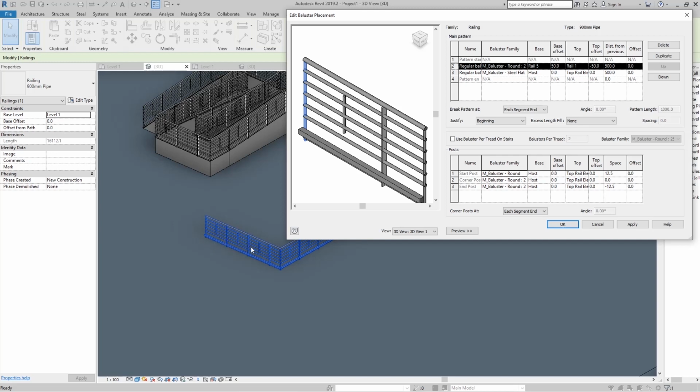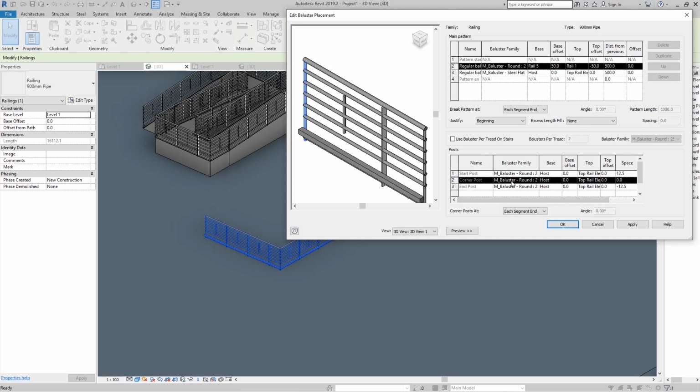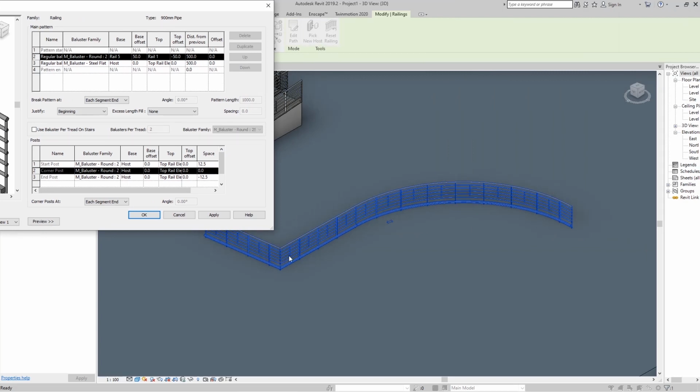We have another pattern of that, and another. And then when we reach the end of our segment, that pattern is broken, and we have this corner post or this element here. And then again we have one pattern, 2, 3, 4, and then break.